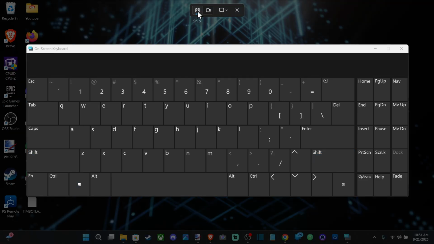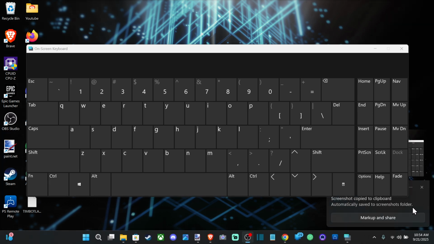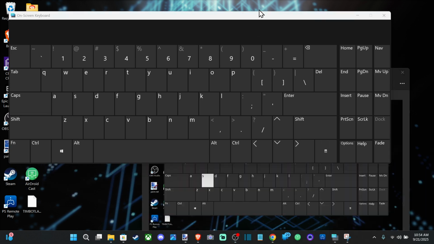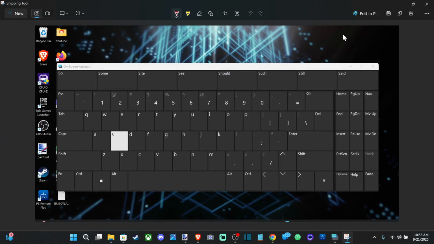And we can go to screenshots on the top, or we can go to video clips right here. You can decide which one you want. And then snipping area. So just highlight the screenshot area you want to take, and it'll take a picture. And then we can click on the snipping option in the bottom right when it opens up. And you can see the picture I took.